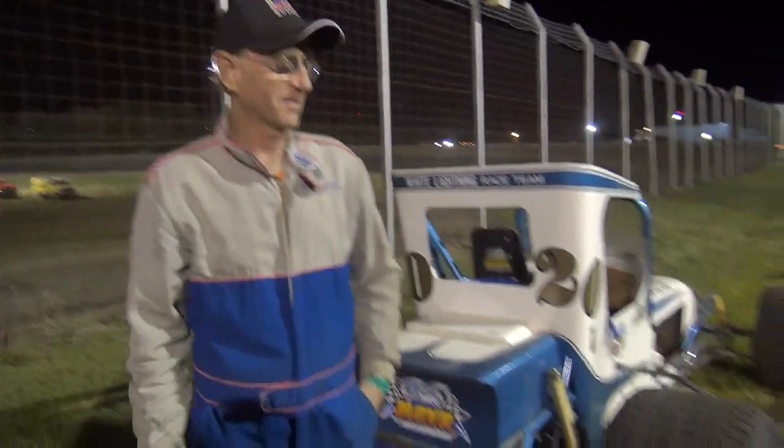Tell us about who makes it possible for you to come and race this car. Well, I built the car myself. It's a replica of the car that I had back in the 70s, and it looks identical. It is the same motor. And I assume it runs about the same. Looks fast to me. The only big difference is the age on me. I remember I got pretty tired back in the 70s by the time the feature's over with, so I'm not much different. Race fans, let's give him another big round of applause. Groovy Ron Bolts in victory lane tonight.